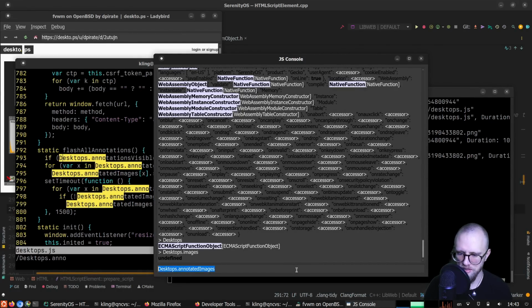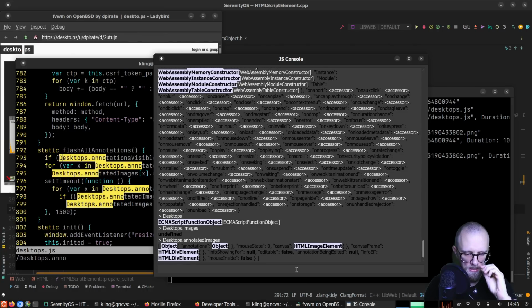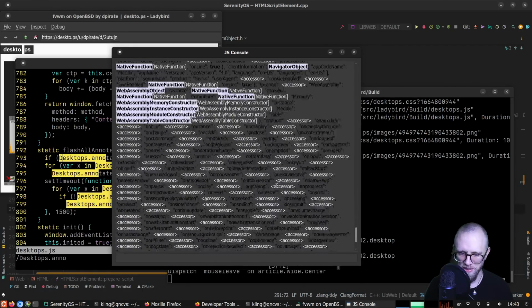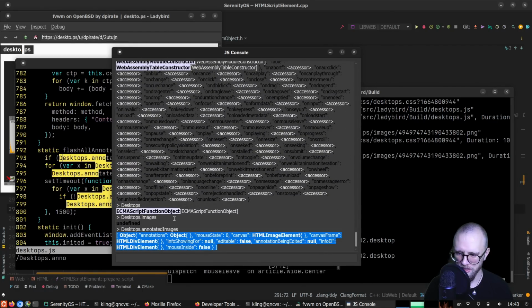Desktops.annotated images. Okay. Wow, this is not super legible here in the dark mode. We need to work on the JS console legibility. I'm gonna have to select. Okay, so annotated images is an object that has annotations. Canvas is an image element.